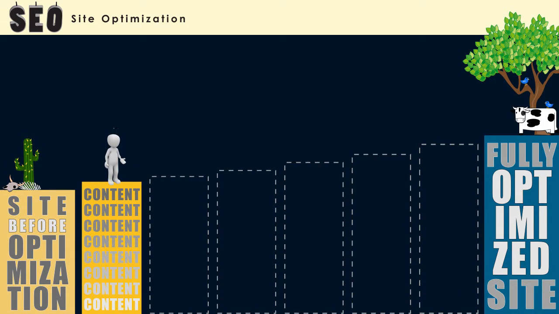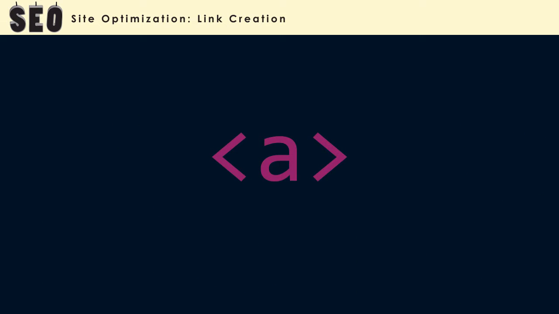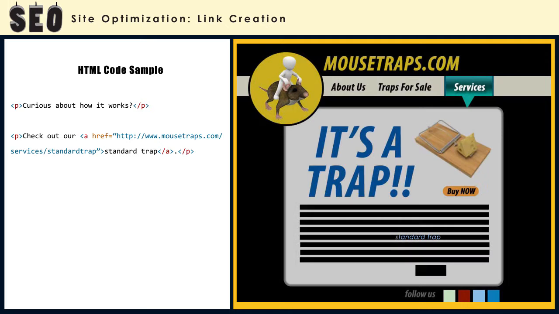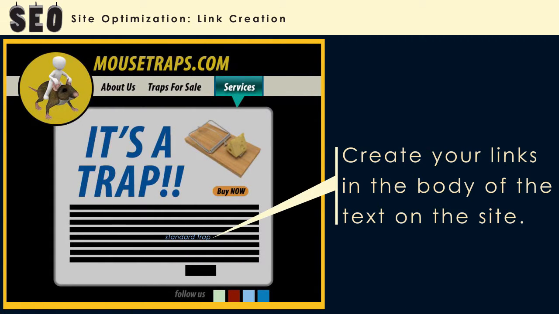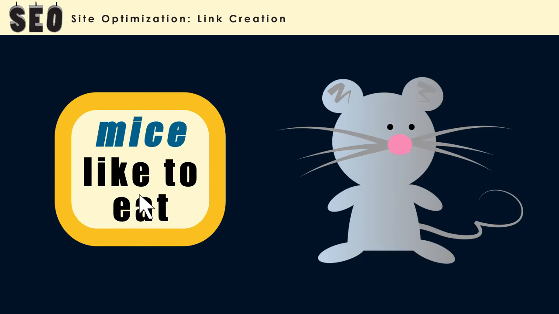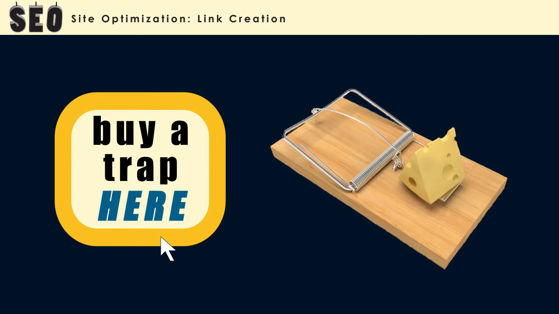The next thing to address after content is link creation. The best way to create links is to use anchor text. Anchor text is the text that appears highlighted in the content of the website. It is a hypertext link that can be clicked to open the target webpage. The key is that it exists within the body of the text on the site — in other words, it isn't a graphic that says 'click here.' When you use descriptive links or anchor text, you are making it easier for the user to know what other related information they can find. These links also help search engines to identify content.